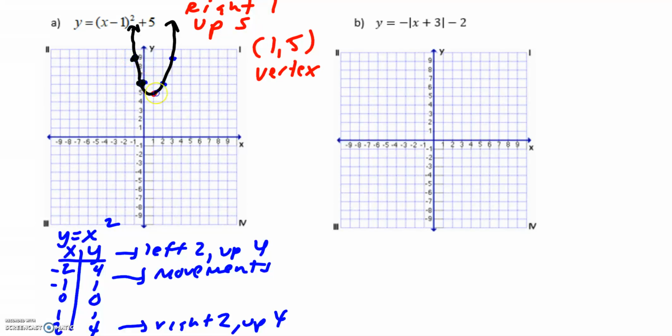And on your test, I do need to see these specific dots. You need to be very clear, and you could make them as big as I am right now. I am going to be looking for if you understand that these are movements. So please be careful about that on your test.